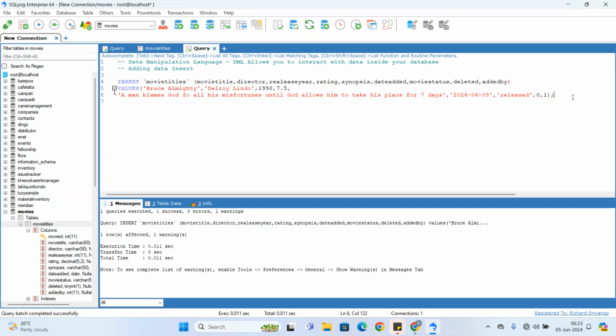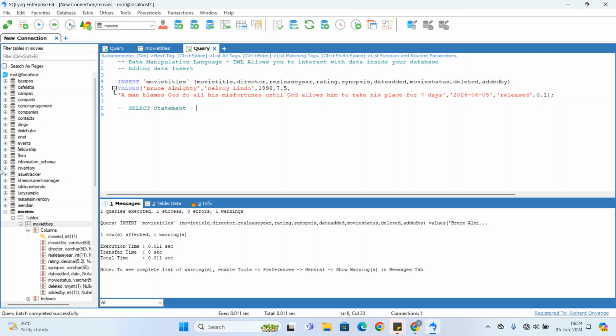So besides the insert statement, of course, we're not going to have a lot of this. Well, maybe say about 30%. The other 70% we are going to write would probably be fetching data. We'll be fetching data a lot. Okay. So let's see how that works out. I don't have a lot of movies, so I'll try my level best to allow us to see how this works out. Now, to be able to get movies, we're going to use what we call the select statement.